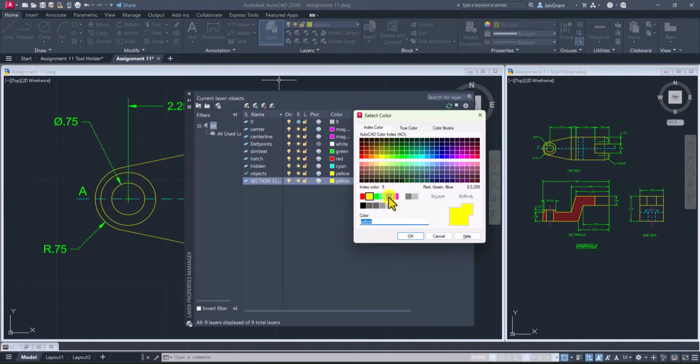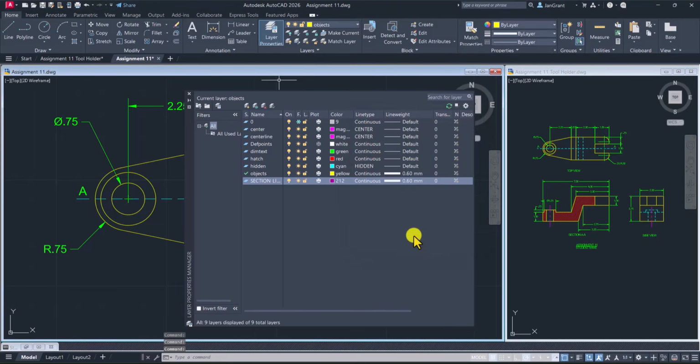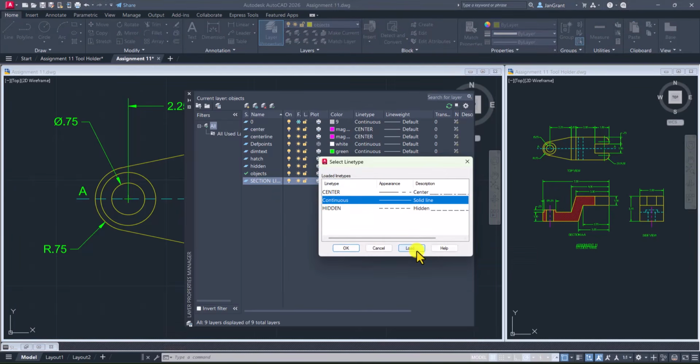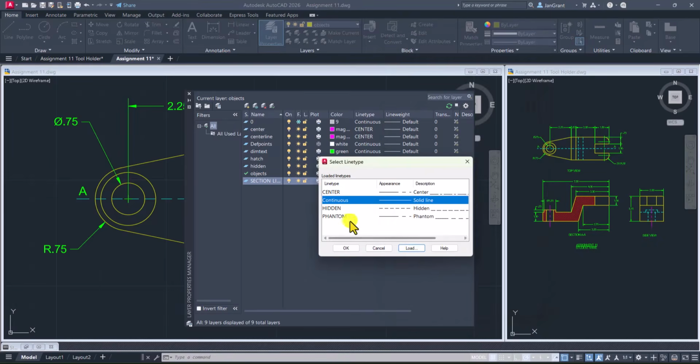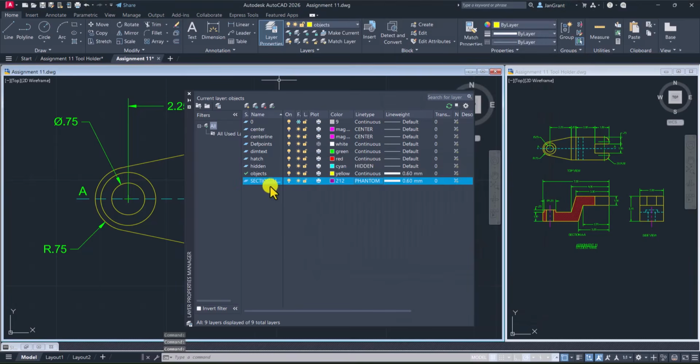And then when you pick the word continuous for the line type for the new layer called section line, you pick load and scroll down and look for phantom. Make sure you highlight phantom like we were doing and pick OK. So now you have a new layer called section line with the line type phantom and this bolder line weight.